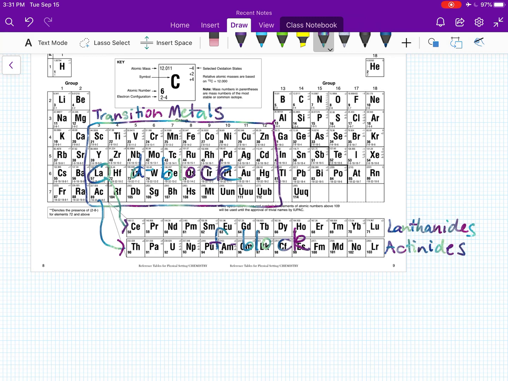Okay, so that's pretty deep in the periodic table. So the transition metals, the lanthanides, and the actinides are not part of the main group. They're part of the D block and the F block, and they correspond to the filling of those orbitals. We will put this into practice a lot in chapter 3 when we start talking about different kinds of compounds that form, ionic compounds in particular. All right, that's it.